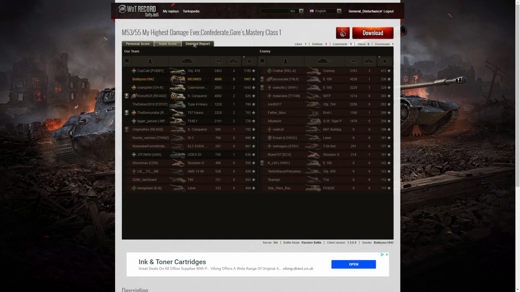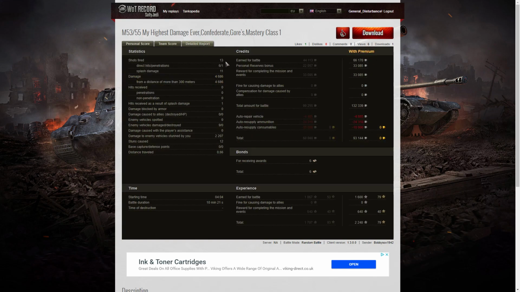Let's have a look at the detail report. Well, he fired 13 rounds. He got 6 direct hits, 1 penetration, and 11 splash on the enemy. Damage of 4,686 hit points. All of it at more than 300 meters. He did receive 1 hit as a result of splash damage.